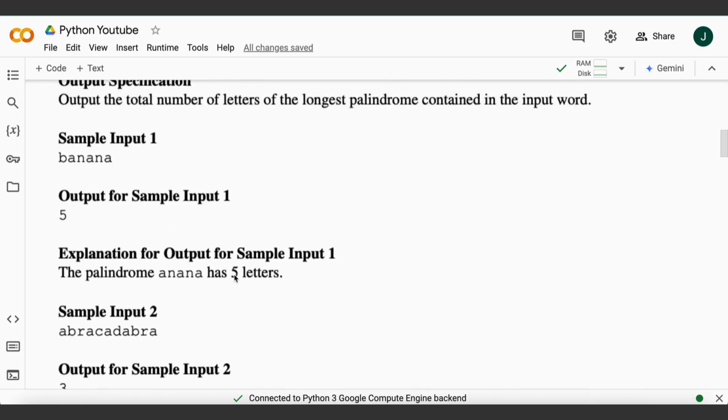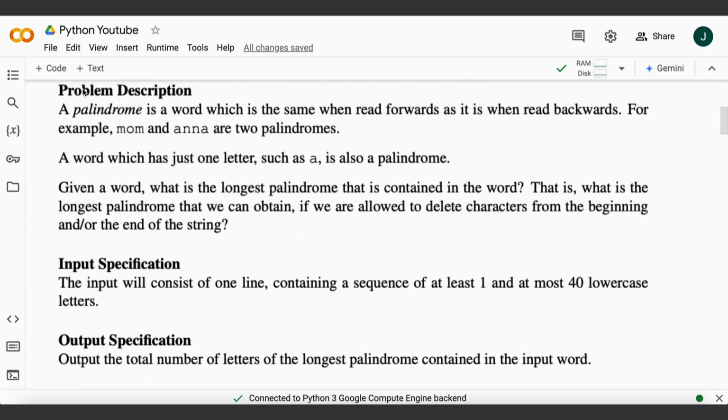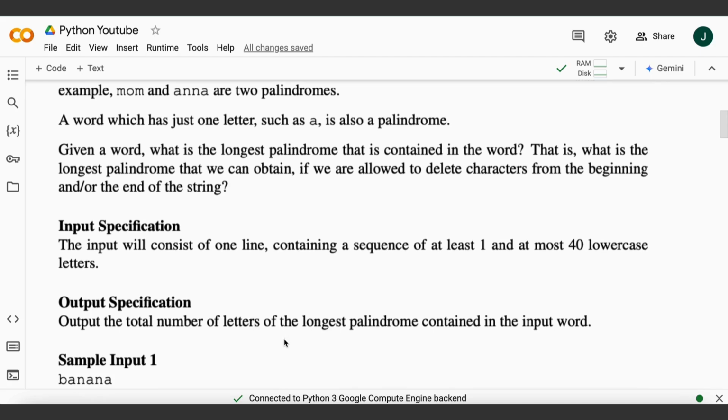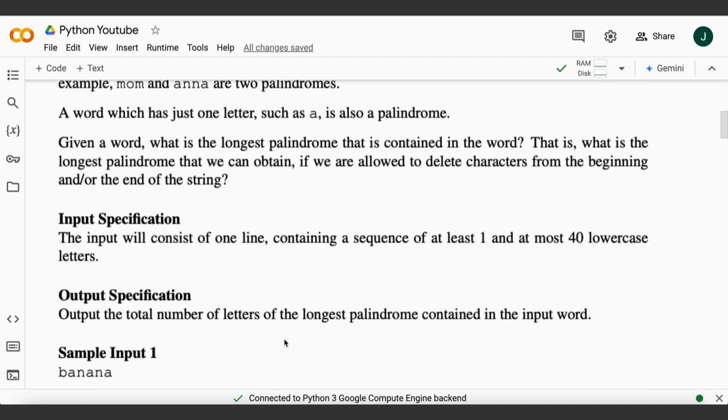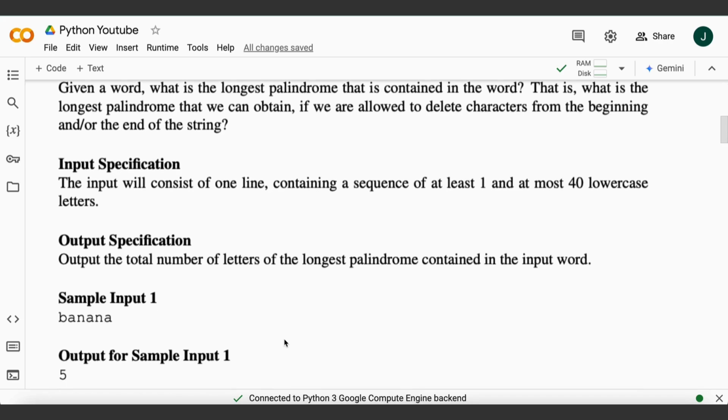So how can we solve that? We don't have to really analyze the problem description here, because it's crystal clear from a problem perspective. I've read lots of problems that are way more complicated.